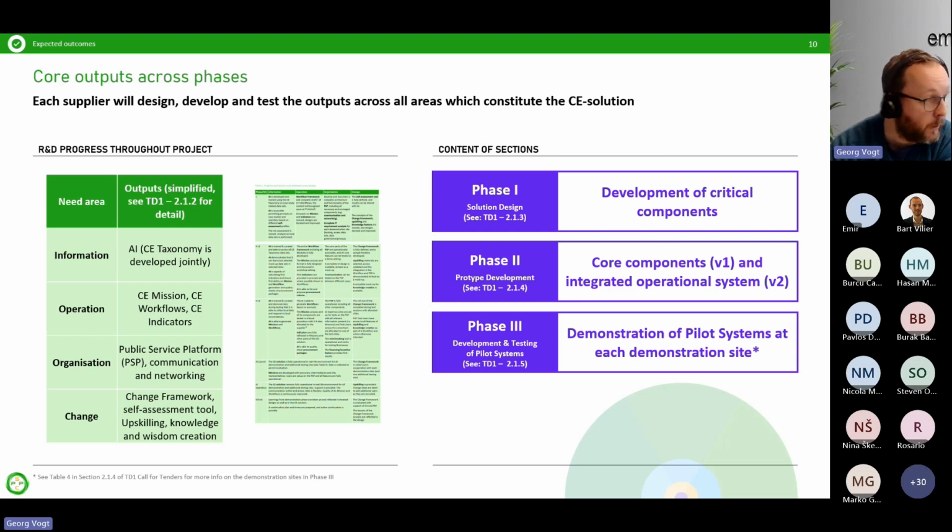Yeah, so if you've read the challenge brief and you wonder, wow, this is quite a lot, and I'm supposed to deliver this in the first week of the project, this is not the case. It is a long project for an R&D. For a tender, it's long. It's also very huge.